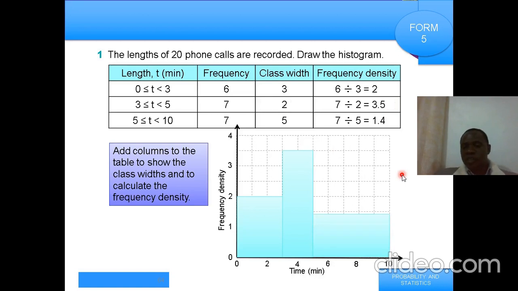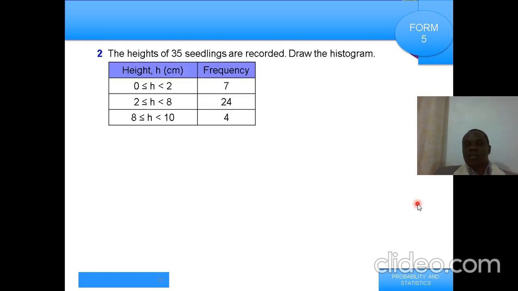And then the next. Can you see the widths are different? The first one has a slightly big width. This one is slim. Then this one has a big width because we are plotting, or the bars we are putting here are the class width, or the length here, which is grouped, versus the frequency density. That's what we are doing. So this is a histogram.